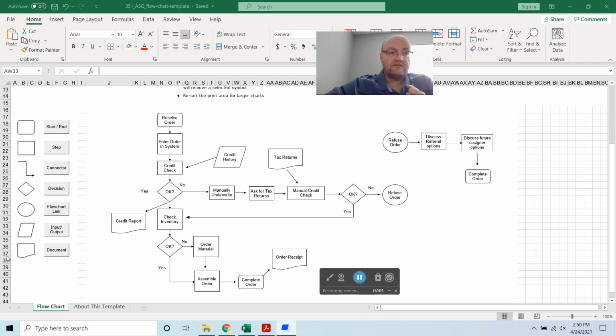And then this half of a square, a rectangle that's been kind of ripped in part, is attempting to show a document, right? So in the example of a credit check, you can see the output of that would be a credit report, or you could see an invoice or an order receipt. Again, in many of the flows that you could be using for your week 2 assignment, your week 4 team assignments, or in real life, you could arguably have countless inputs, outputs, and documents.